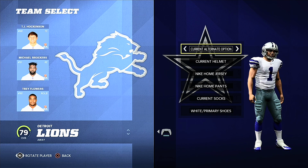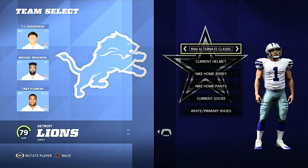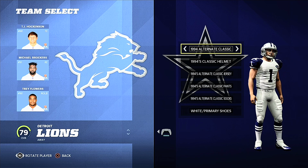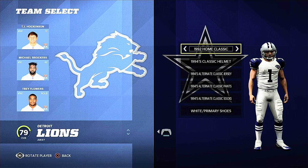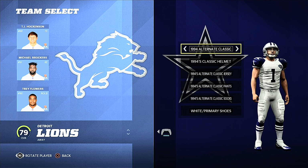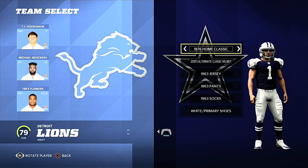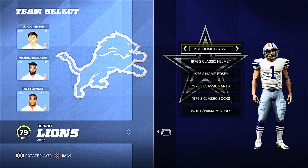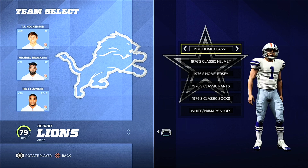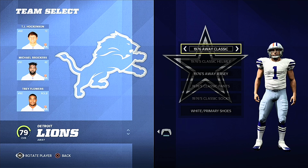But the problem is that a large part of the game is in a really bad state, especially the zone coverage. And we're on to the Cowboys now. The 1994 Monday Night Football all-white throwbacks, the 1976 home and away jerseys, as well as the 1992 home and away jerseys. They make sure the Cowboys are well taken care of. They're not going to miss anything with the Cowboys, especially with the equipment. You can check out the little helmet stripe is different on that, like the USA flag, red, white, and blue.